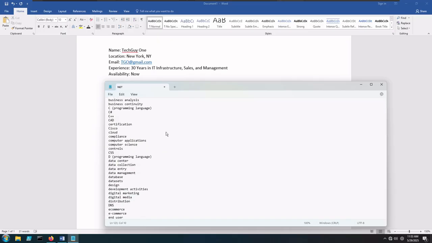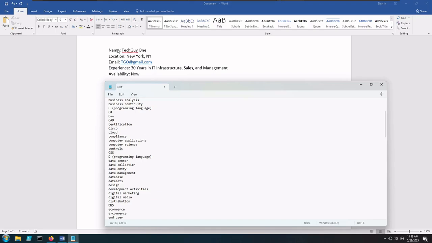So if I add any of these keywords into my resume, then when the ATS system scans my resume, it would automatically take the number of those words, compare it to the list, and then give me a percentage of match based off of the information that's in the resume and the information that's inside of the actual list.